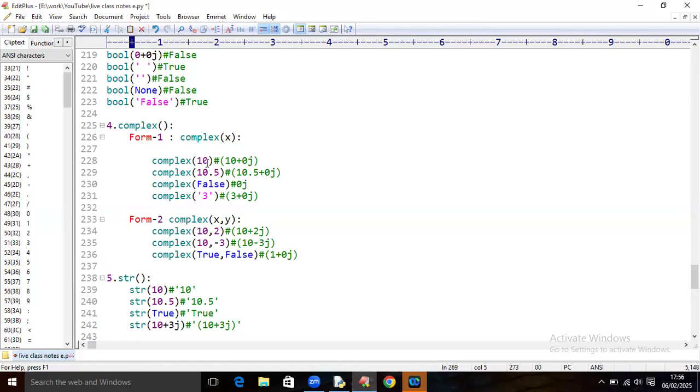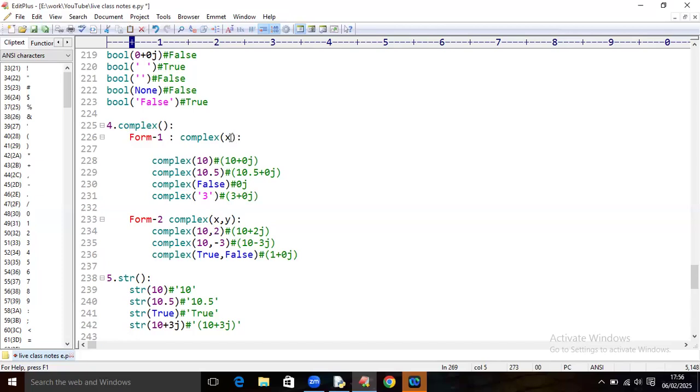Here we specified complex of the given number: 10, then 10.5, which is a float value, then False, which is boolean, and then a string.